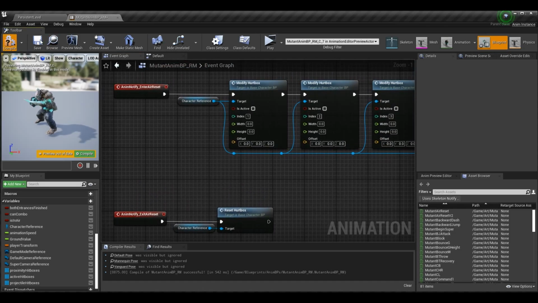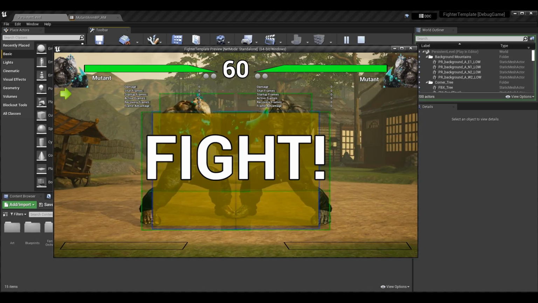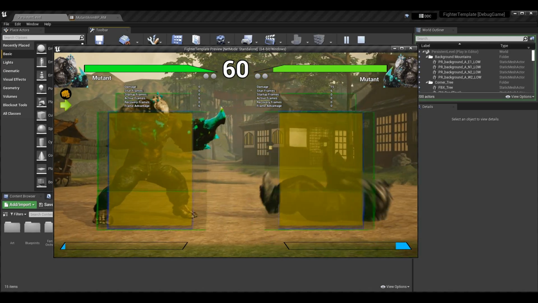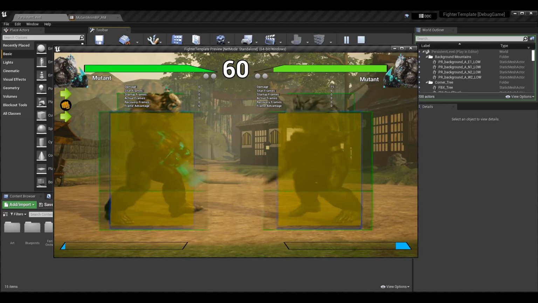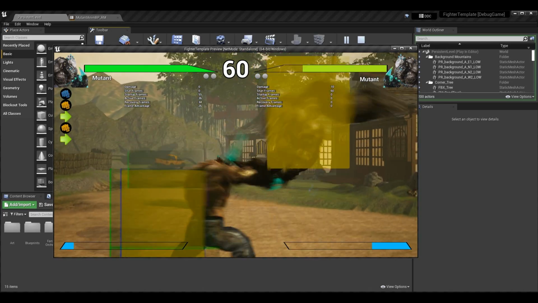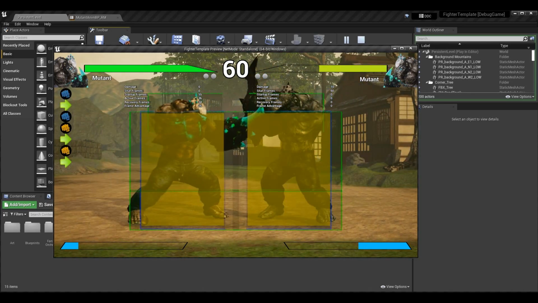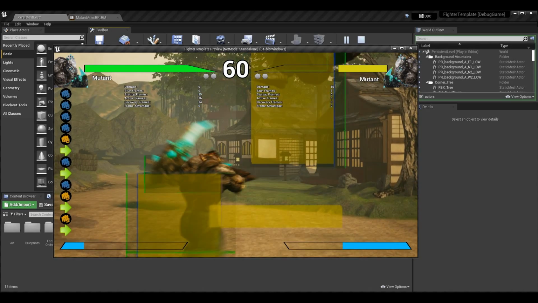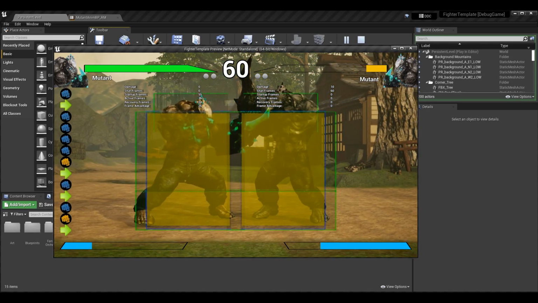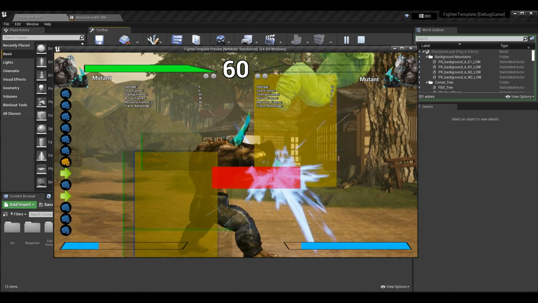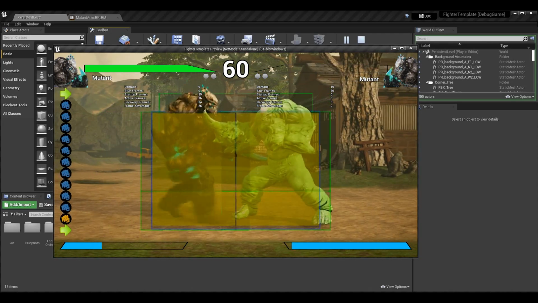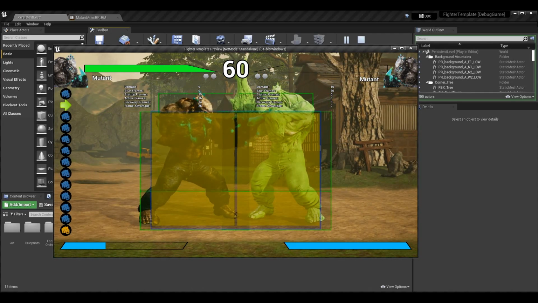Once we do all that, we can go ahead and play our game in practice mode to check out the hurt boxes. Then we can go ahead and launch our opponent. You'll see when they land, they have all the hurt boxes regularly. If we trigger an air reset on them, however, it's going to change. When they air reset, all their hurt boxes disappear except for the push box. Once they land and go back to the idle state, then they get all their hurt boxes back and we can deal damage to them like normal.